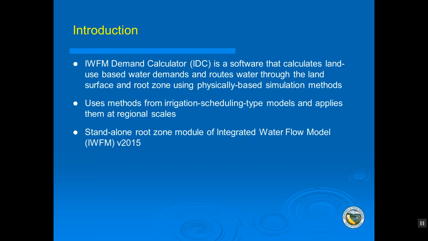And we are also interested in linking IDC to groundwater models such as IWFM so that we can calculate the recharge to the groundwater and the amount of diversions and pumping that is required to meet those demands. So to be able to do that, we do change some of the methods that are described in FAO 56. And essentially, it is the standalone root zone component of the Integrated Water Flow Model.